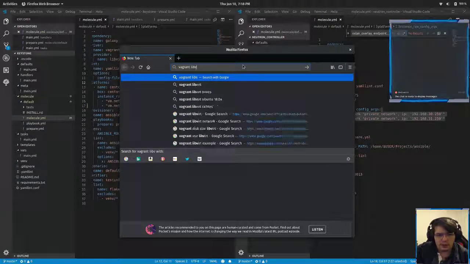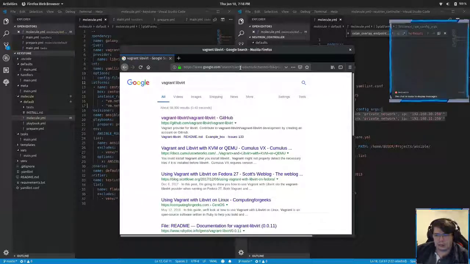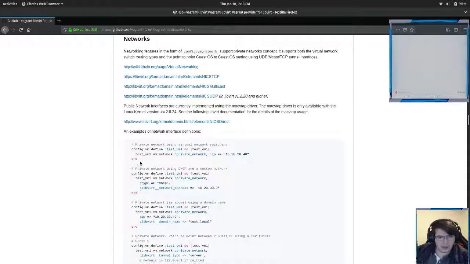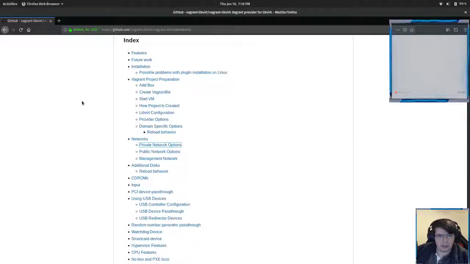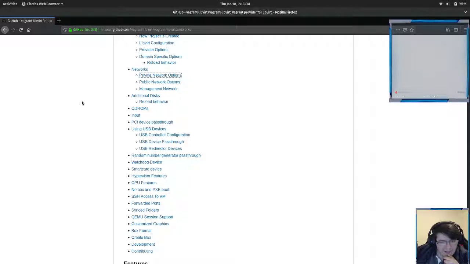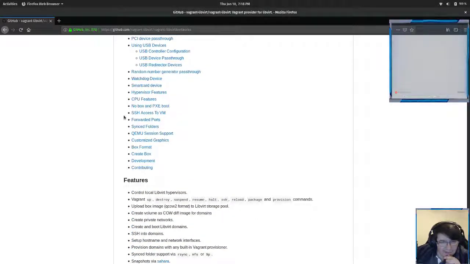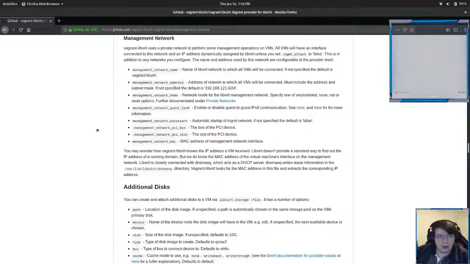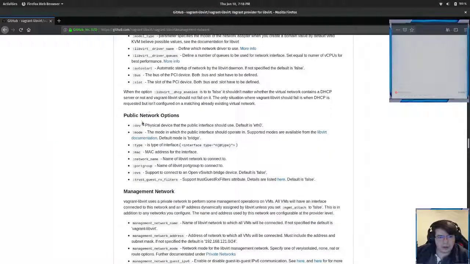So Vagrant, libvirt. What I did here should be enough to get it to start using libvirt now. But this had documentation on networking here. We do. Well, they don't say VLAN outright. Of course they wouldn't. Could have sworn that they had a better breakdown, or more of a breakdown, with these networks. Is that this?